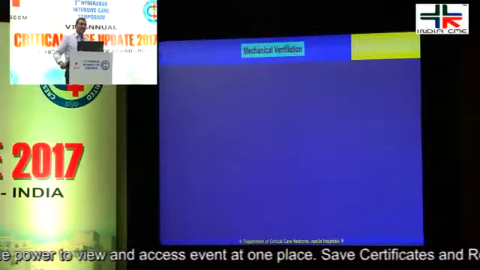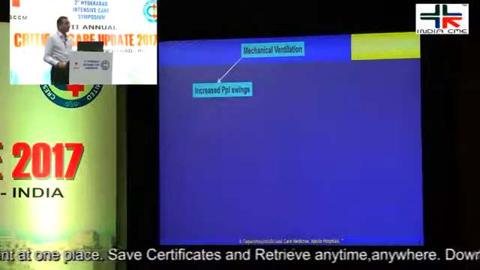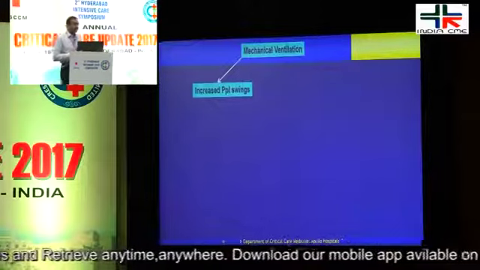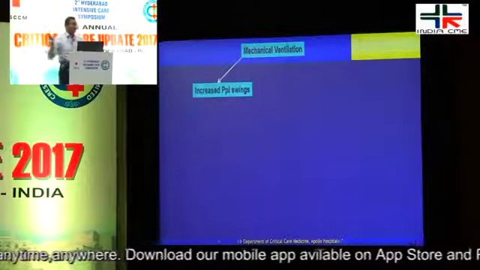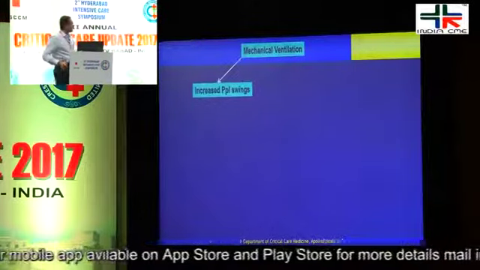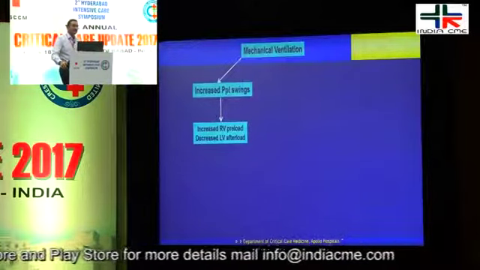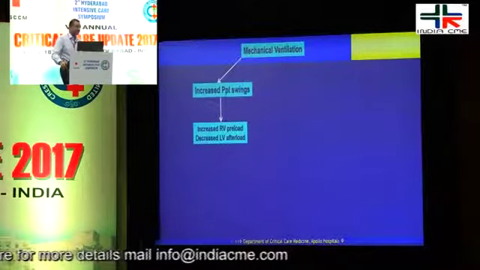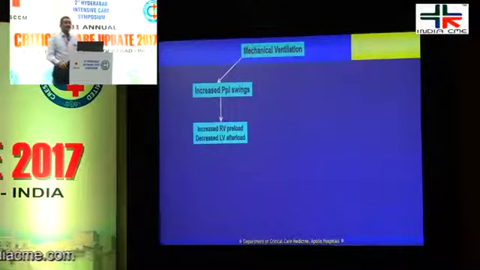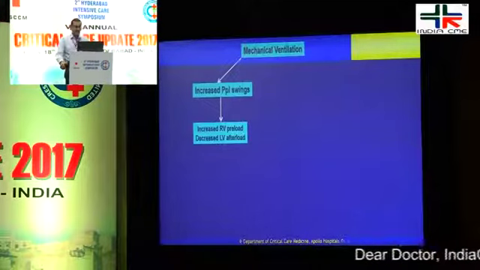So what are the effects of mechanical ventilation on the lungs in ARDS patients? We talked about paralyzing a patient; let's say the patient is not paralyzed, he's got spontaneous breaths and there is an increased amount of pleural swings, there are going to be more and more negative pressure breaths that are going to be started. That is going to increase your RV preload, because with every negative pressure the venous return to the right ventricle will go up, so the preload increases. Simultaneously, there is a decrease in LV afterload because of changes in the transmyocardial pressure gradient on the LV.